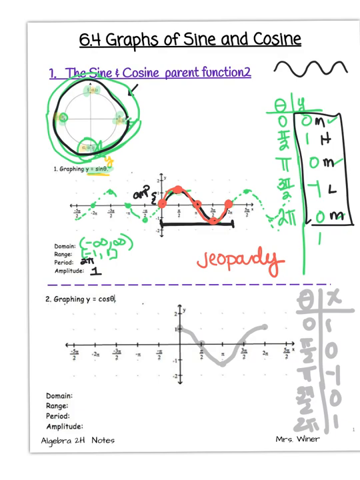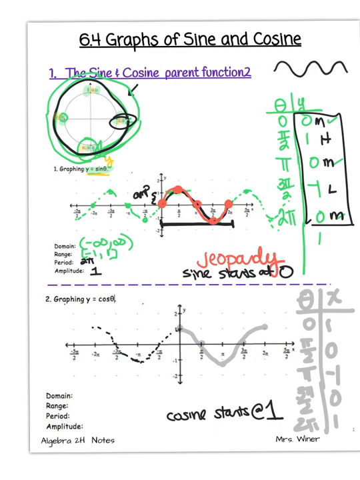So cosine starts high. That's kind of a thing that you can remember. Cosine starts at 1. Sine starts at 0. And you can just, again, look here to tell you that. And if I were to continue this graph, the next one would be 0, then -1, 0, +1, etc. So it just continues in that fashion.